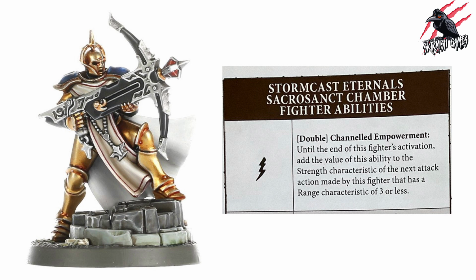This one's worded a little tricky. It says, until the end of the activation, add the value of this ability to the strength characteristic of the next action. So I'm not sure if this just means that you can only use it in one attack action, but it does say until the end of the fighter's activation. So I'm going to presume we can use this for both attack actions.